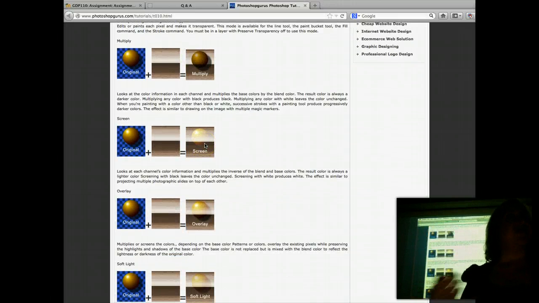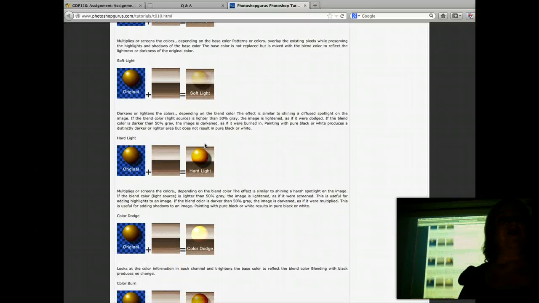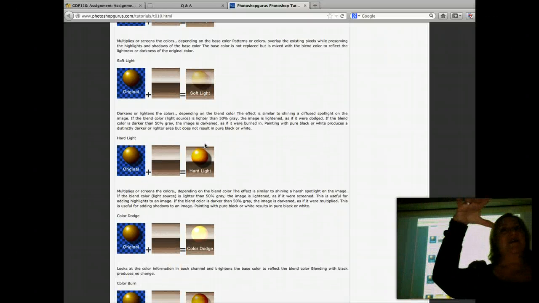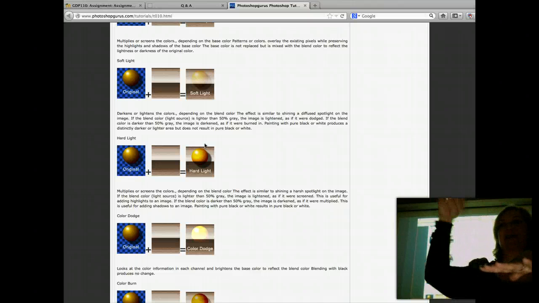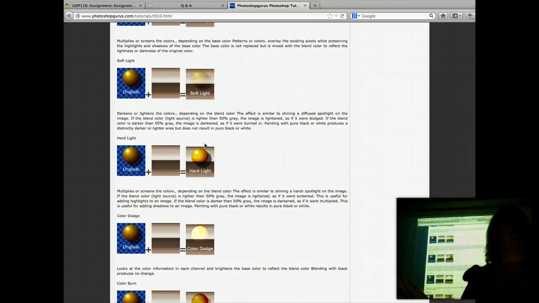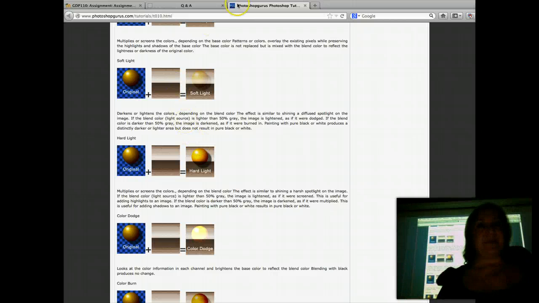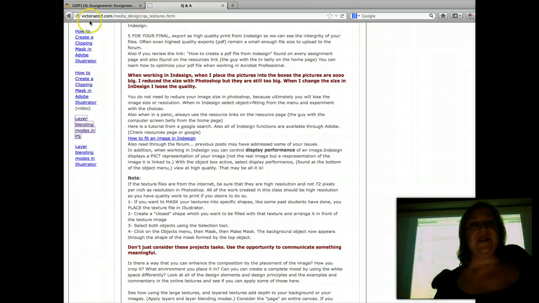There are tutorials for you here, but you have to rely on your resources. I can demo this, but I don't want everybody to look the same. You have to explore your own tools. And if you set up an image on one layer and a graphic on another layer or a texture on another layer, and you try all your layer blending modes, you get your effect, right? So all these resources are right here for you.